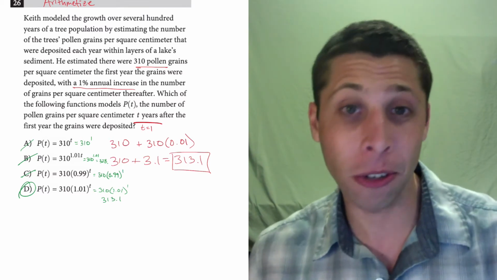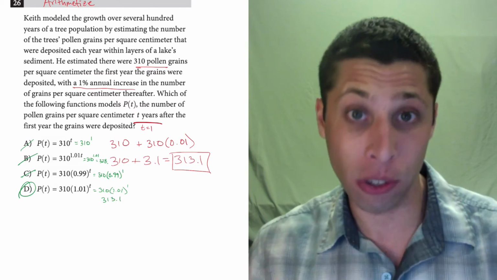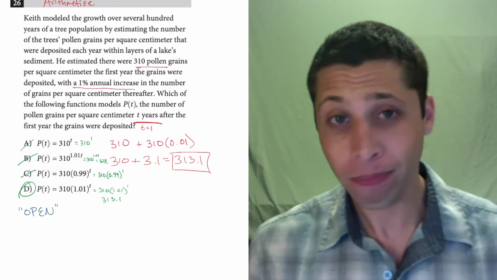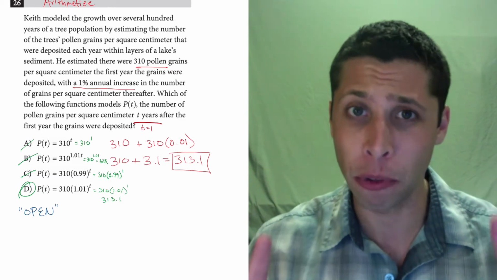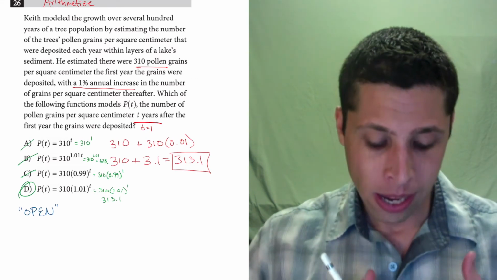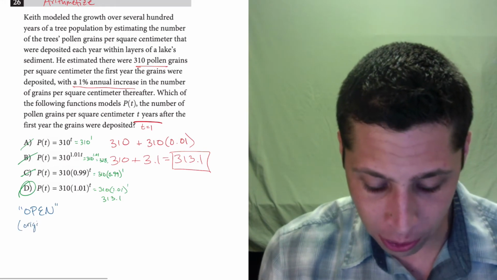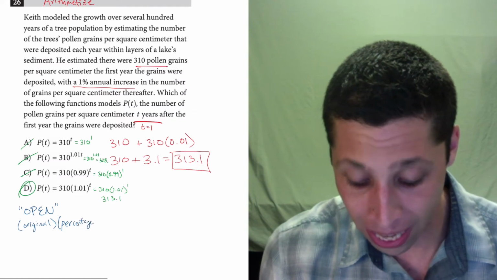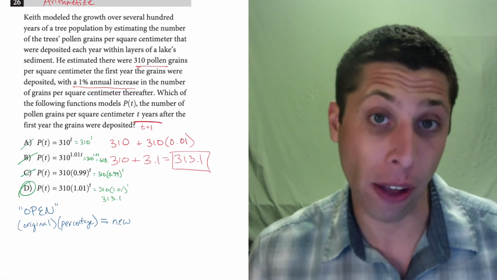Now, to get it faster, we really just need to know how these equations are formed. And so the way that I teach my students is that I want them to use the OPEN formula. Basically, anytime we're dealing with percentages, this formula is supposed to help us keep track of all the pieces, because on the SAT, it's easy to lose track of what's going on. So for basic percentages, the OPEN formula is the original value, the number we're starting with, times the percentage as a decimal. E stands for equals, and N stands for the new value.